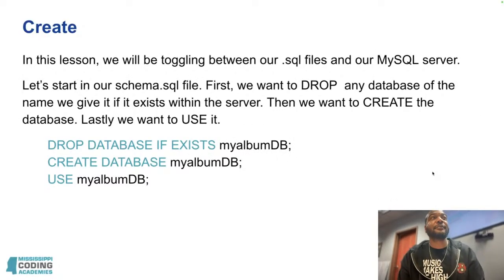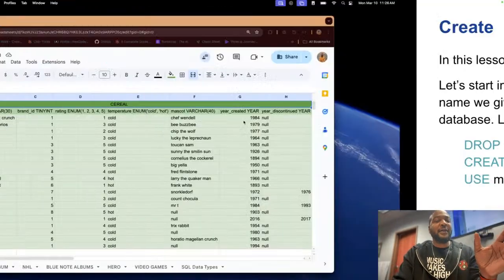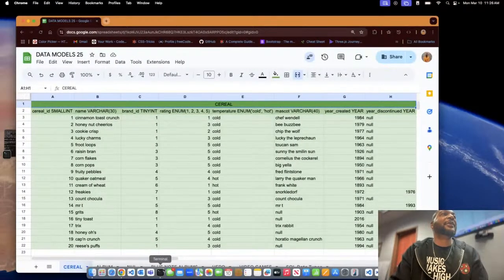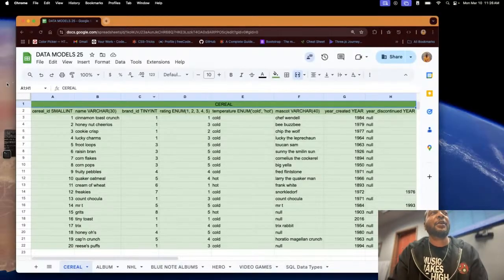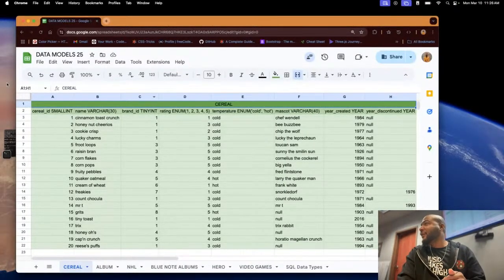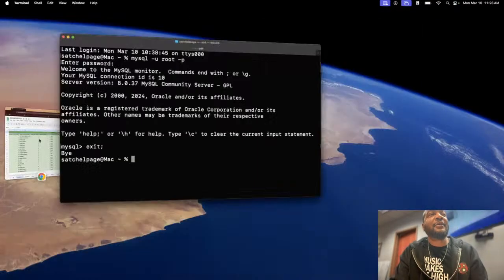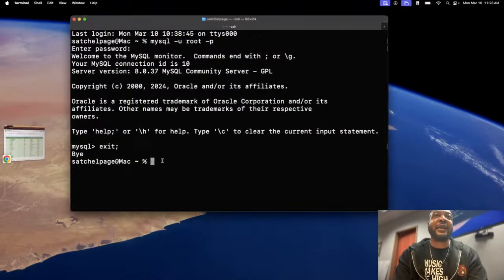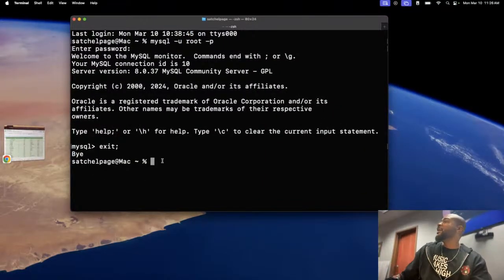All right. So let's pause right here. I'm going to open up Visual Studio Code, or you know what? Let's do this. We're going to create a folder in our lessons folder inside of our backend folder, and we're going to name this folder SQL. I'm going to do it from my command line. You could do it however you want to, but inside of your backend folder, create a folder called SQL.